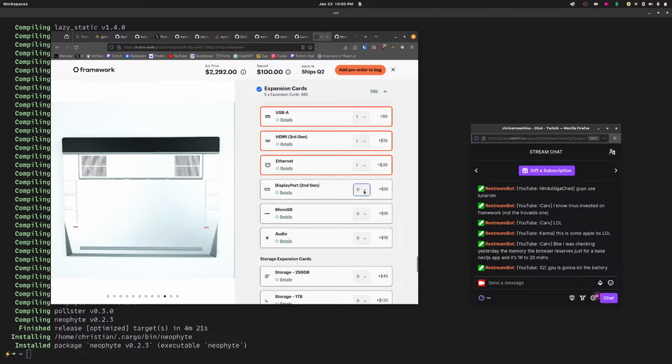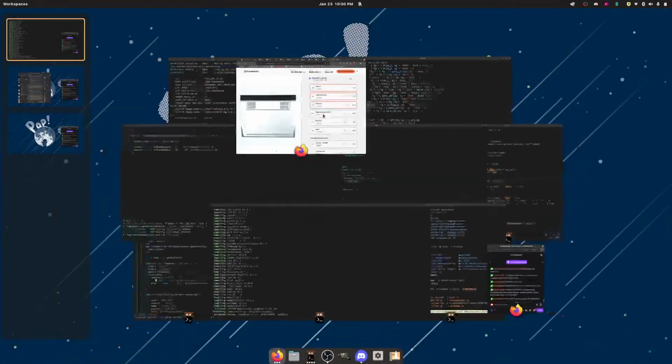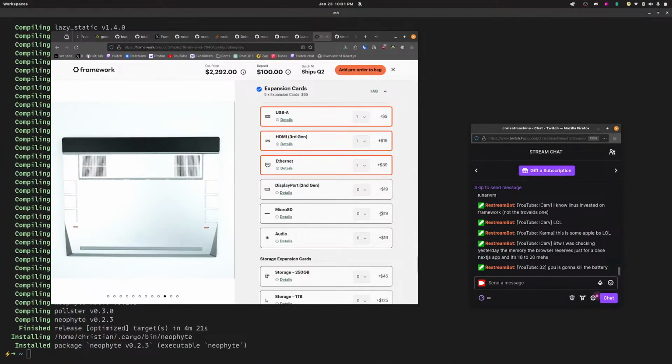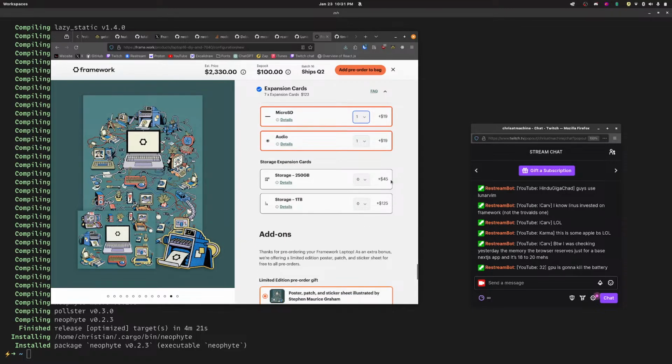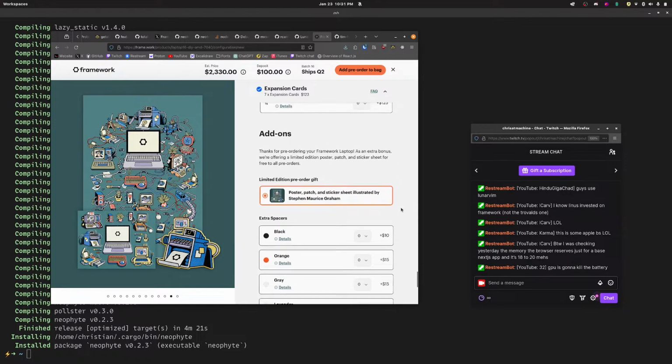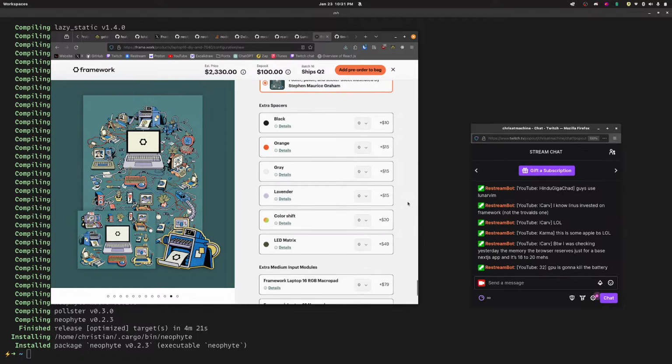Ethernet, might as well. DisplayPort, I don't know if we really need that. Micro SD, I don't know. Audio, probably need 1 of those. Might as well have a micro SD one. Storage expansion cards, we don't need that, but that's cool. I get a poster, that's nice.